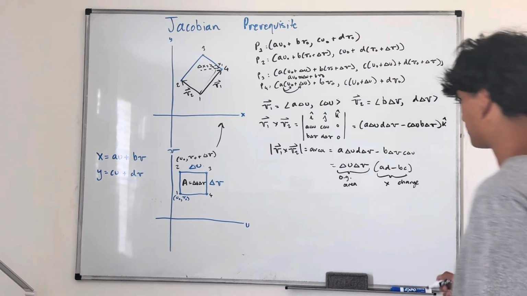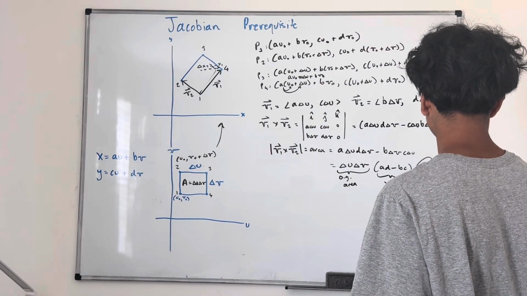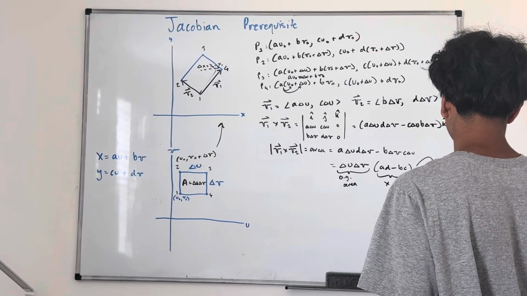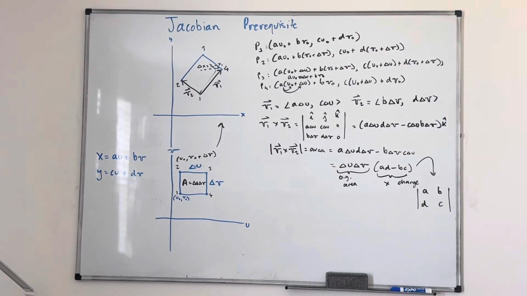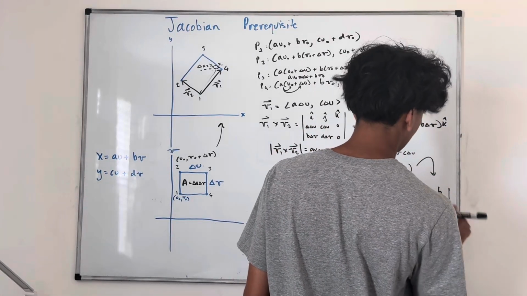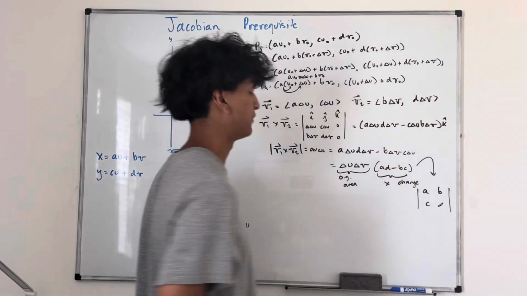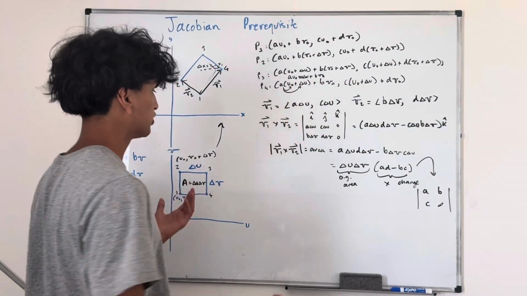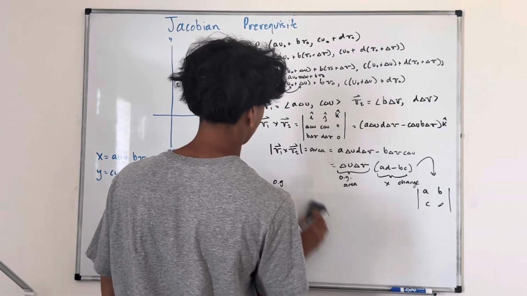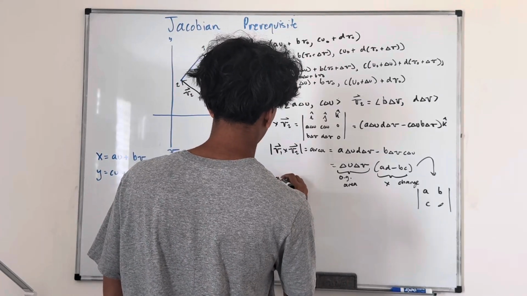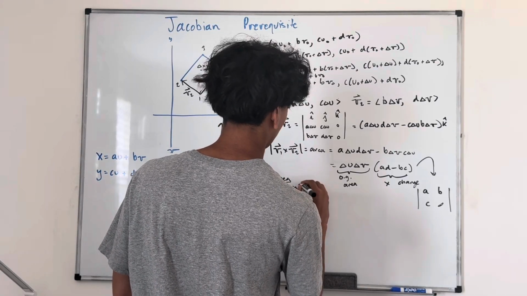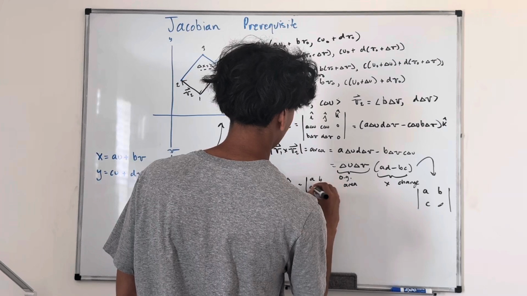What does this look like? Well, if you think about it, this ends up looking like A, B, D, C if I were to take the determinant, right? Oh, I did it backwards. This looks like the determinant because I'm doing A, B, C, D, right? So A times D minus B times C. So the factor change is the ratio between the area and the original area. So area over original area is going to equal the determinant of A, B, C, D.